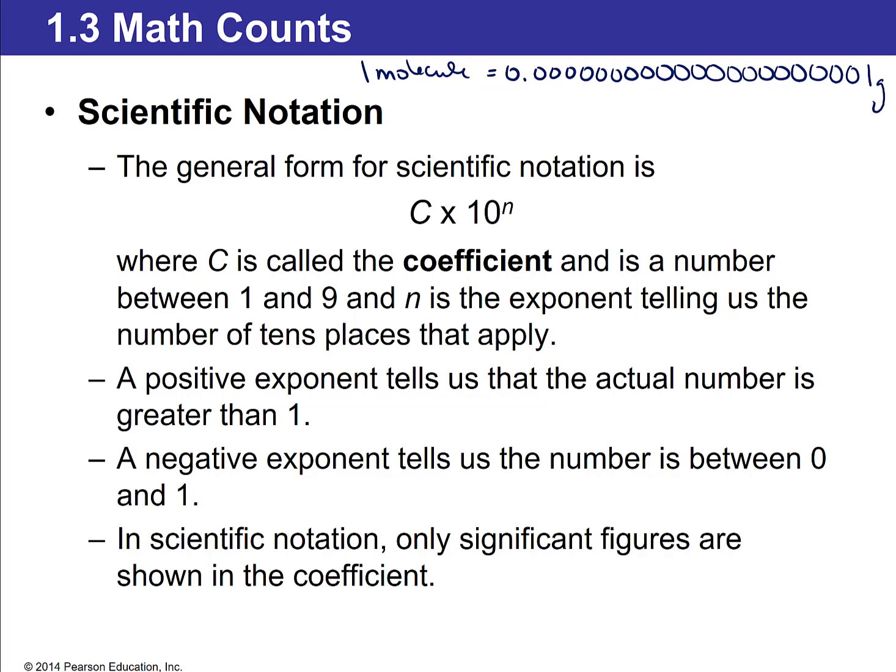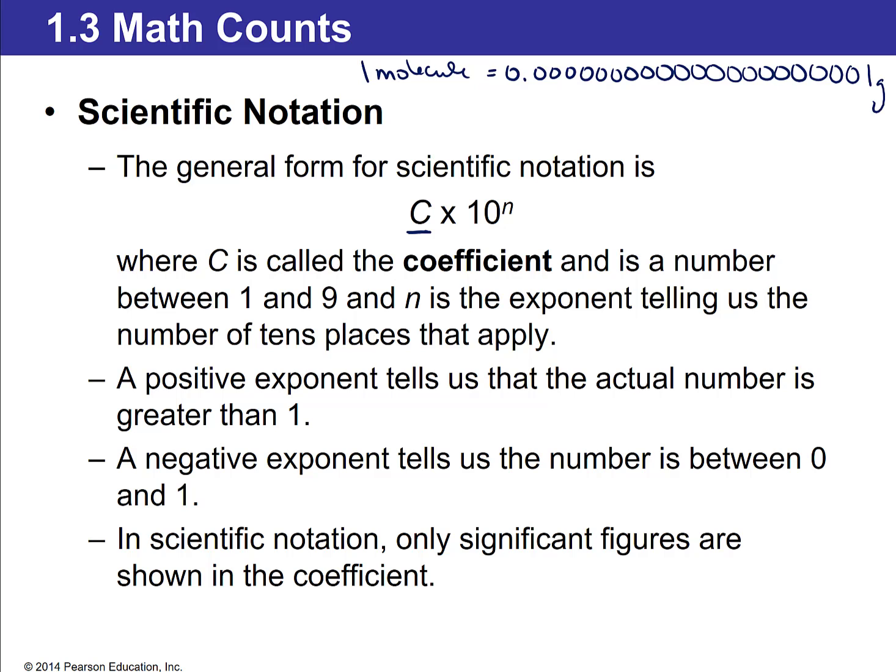And so if you were trying to do calculations with molecules, you're talking about all these zeros that you have to keep track of. And so putting it in scientific notation helps to indicate the size in a much smaller form. So in doing this, the C is a number between 1 and 9, and it includes all the significant figures in the number. The 10 to the n is the exponent. When you have a number smaller than 1, it is going to be a negative exponent by the number of decimal places that you have to move to make the number between 1 and 9.